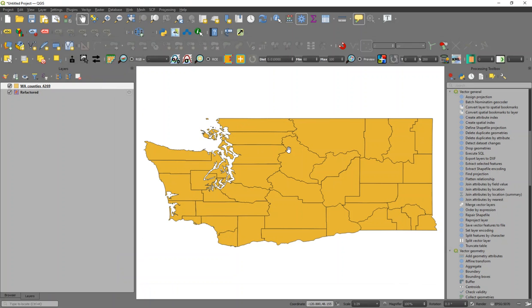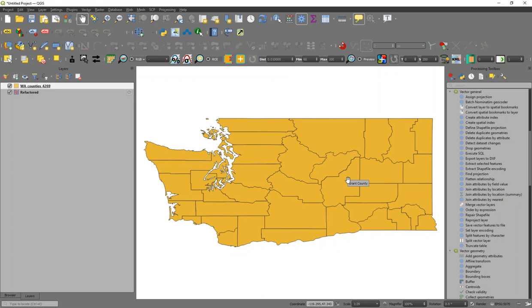So this is good to know. I always say this is good, but it's still annoying. I am transforming my data, or trying to get the project view to change to 5070, and it is not doing it. And how do I know it's not doing it? One, it's not changing it to meters here. And two, it's not changing the view from that stretched out distorted view to what I know an equal area would look like, which would be a more accurate representation of the shape of Washington State.